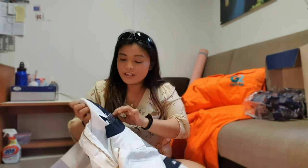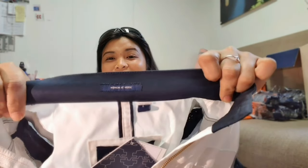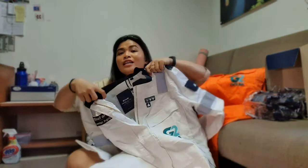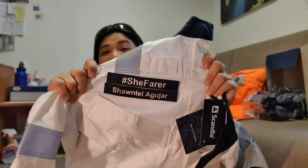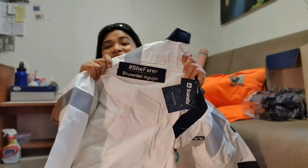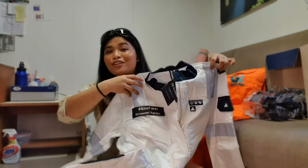And like the other coverall, this is also designed for women. So it's personalized. Wow. Thank you very much, Scandia, for sharing your coverall to us ladies. So anyways, let's go to question number three.